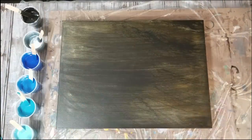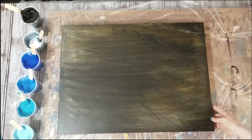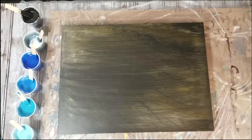Okay, that is all done. And we are going to go ahead and get started. Just so you know, because of the look we are getting, we are actually going to do a double swipe and we're going to do a lot of tilting. So don't yell at me when you see that I'm tilting, because we mean to tilt to get the ocean type look. So just so you know ahead of time, we will be tilting and we will be doing a double swipe, so don't yell at me. Okay, let's get started.